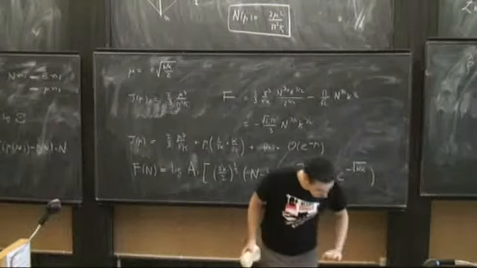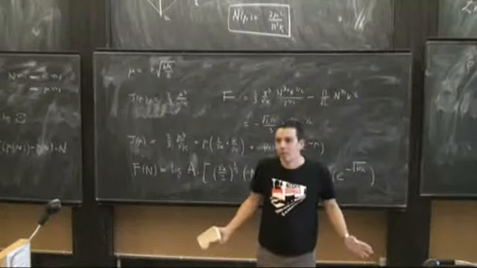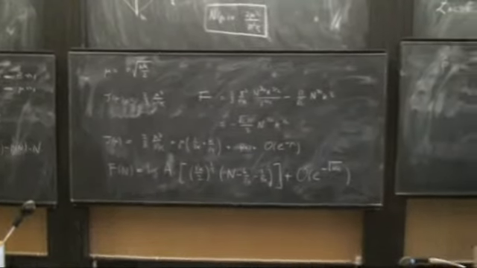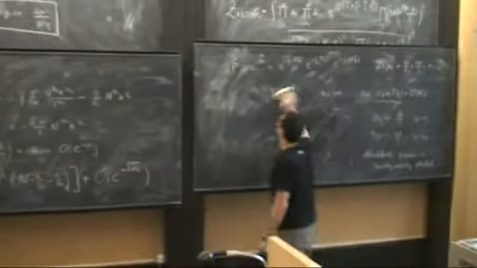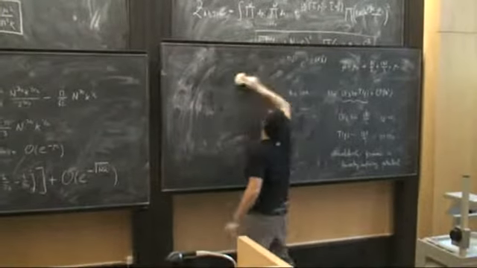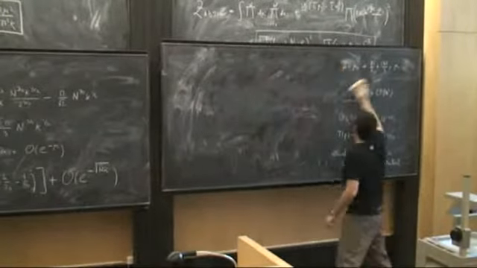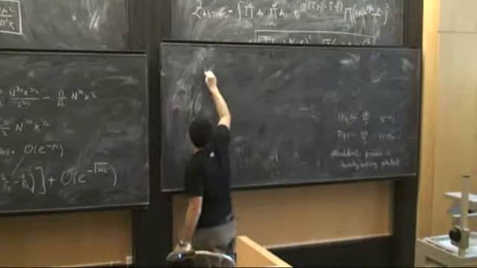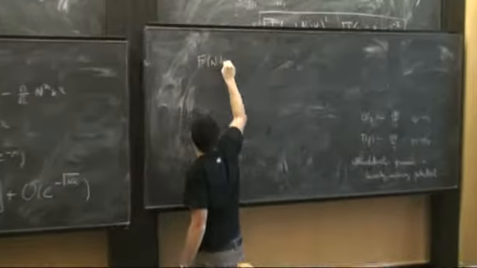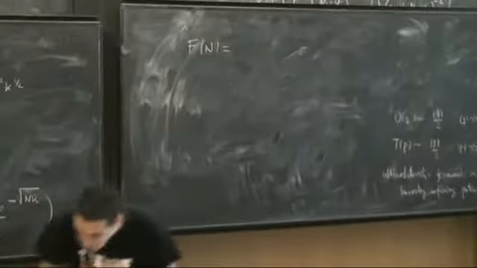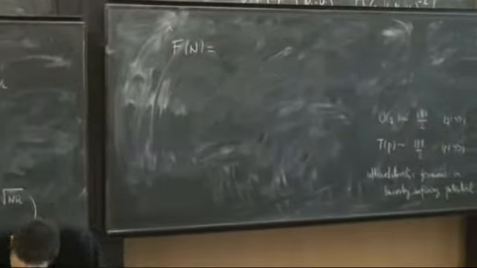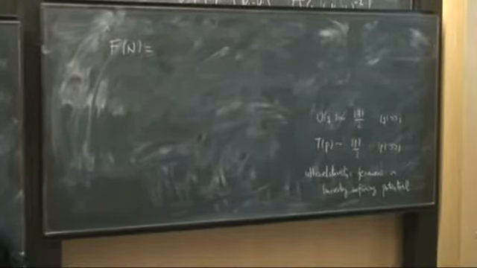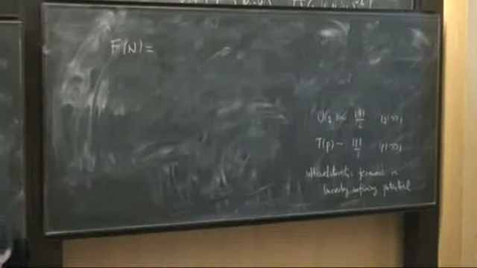Okay, so I'm already over time. So maybe my last comment is that you can also do a calculation in the 't Hooft limit. Let me just take 1 minute. If you do a calculation in the 't Hooft limit, you actually get something very similar. The two calculations overlap, not completely, but partially. And the partial overlap actually makes it possible to calculate this.